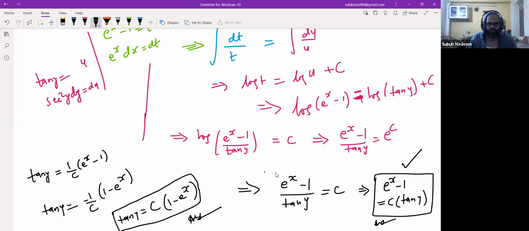So generally they do this. You can write both as the answer. Both are correct. Both c are not the same, but you understood, basically you can take this as k, that becomes c, then that becomes some other constant l, and finally whatever constant comes, they call it c only. That c actually denotes the constant of integration or the arbitrary constant. So finally they always write it as c.